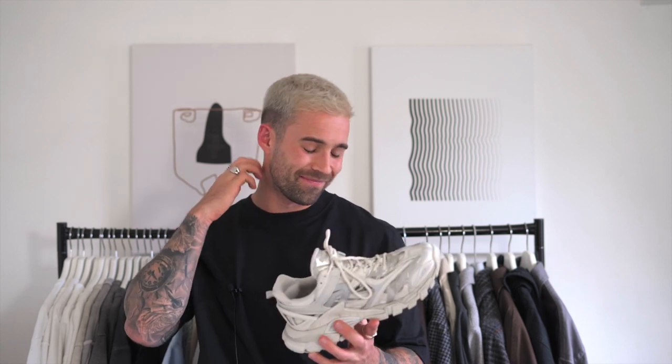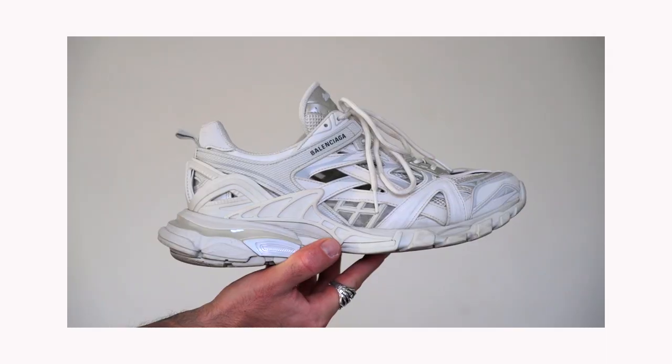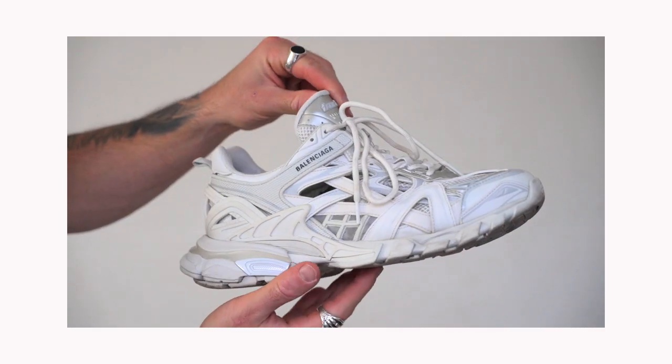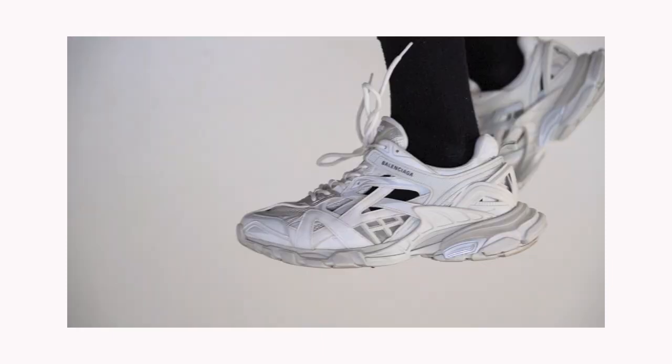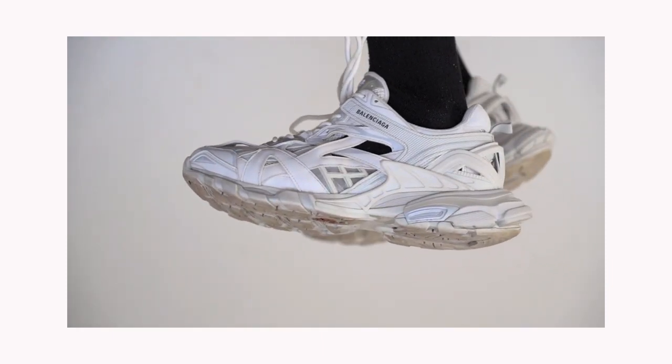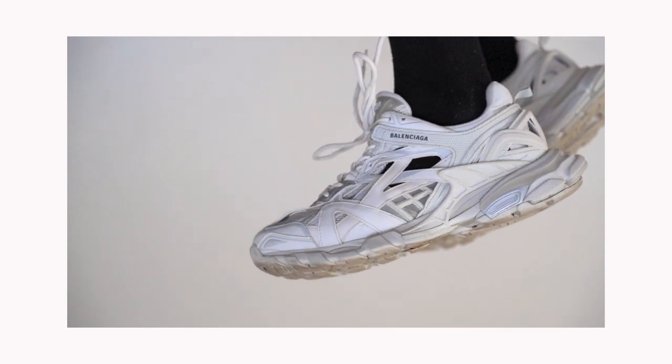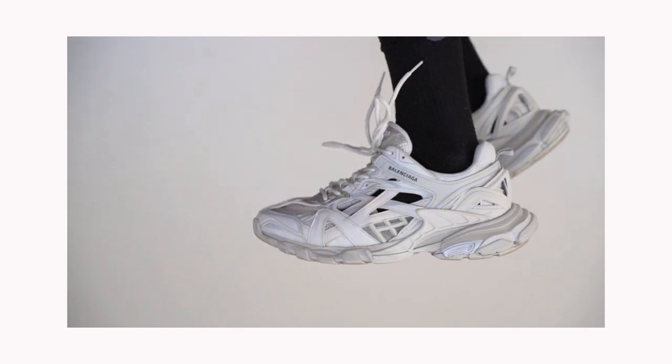Fourth, we come into a bit more of the high-end shoes — still a sneaker. These are the Balenciaga Track V2s in the white colorway. I do really like these, but I honestly am not wearing them as much as I thought I was going to. At first, especially when I went to New York, I was wearing them all the time. But since then I've kind of gone over them. They're in my collection, but I don't think these are going to get to the end of the year — I think I will sell them at some point.